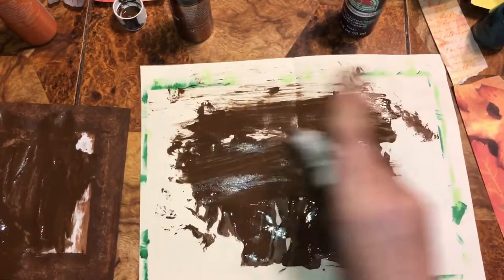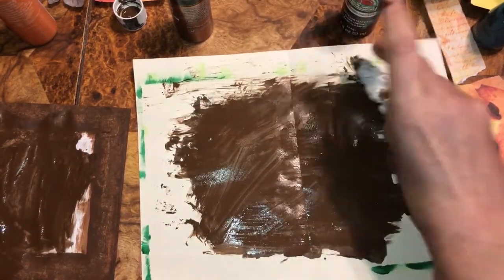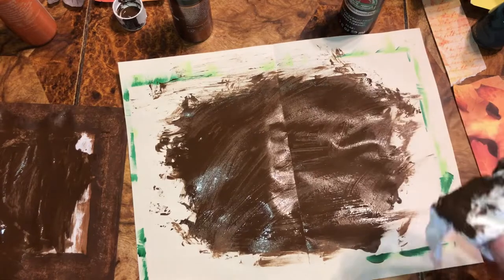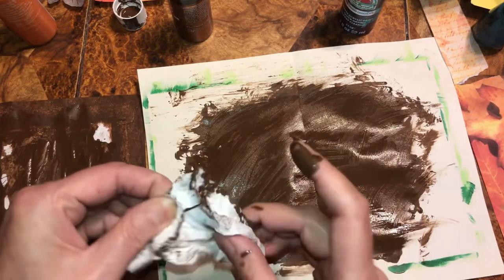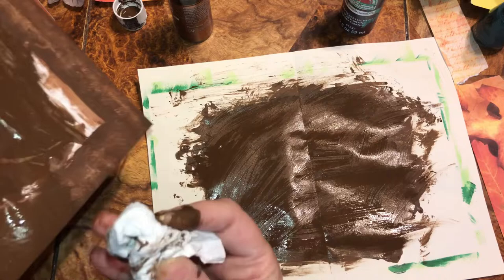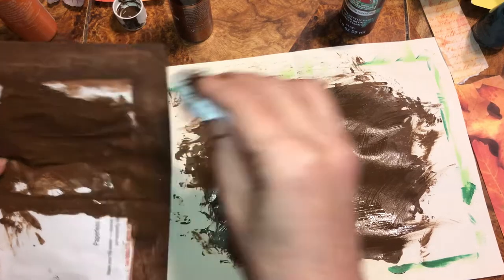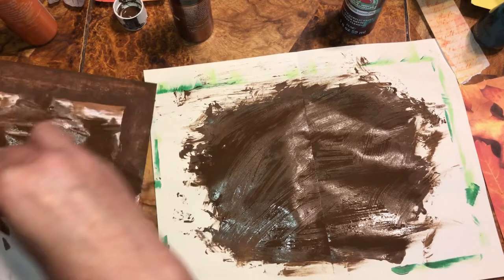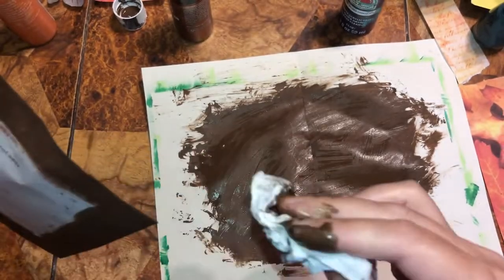I can use this to make leaves with my die cuts — I could put two other colors or something besides leaves, but that's how I made my leaves when I did my die cuts. I put three different colors — of course they weren't brown but I'm just showing you. I don't know the die cuts — I'll show you, I have to do a video on this. It's alright, I just forgot I put water in that one so it's all good. Make sure you go around the edges too — make sure all the white is gone on the envelope around the edges.